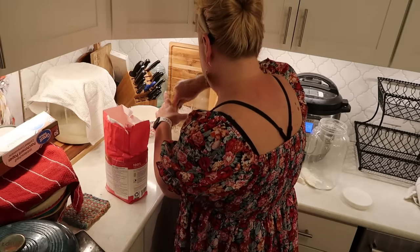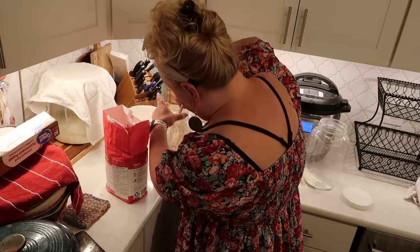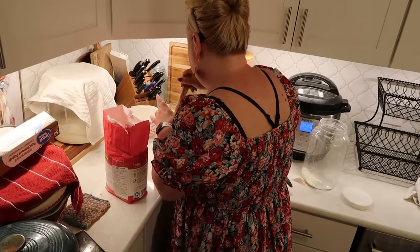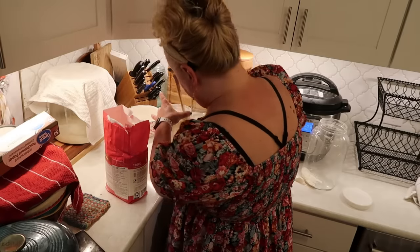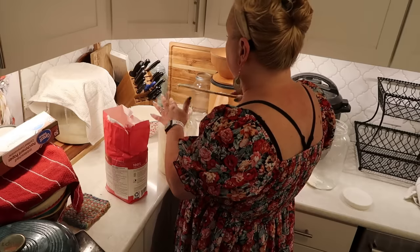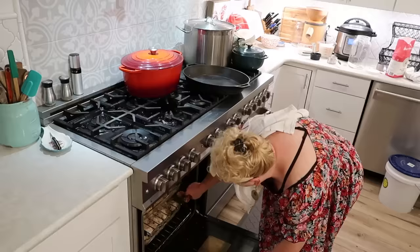I do have exciting news for future weeks. I did get 2 of those wonderful Danish whisks. And yes, for stirring my starter, that is so much better than just a wooden spoon, but that's okay. We'll get there, right? But you'll see those new whisks added to the Mega Mama Kitchen in coming weeks. And so I'm getting my 2nd jar there and feeding it with flour and water, and we will get it covered with a towel and let it sit there.